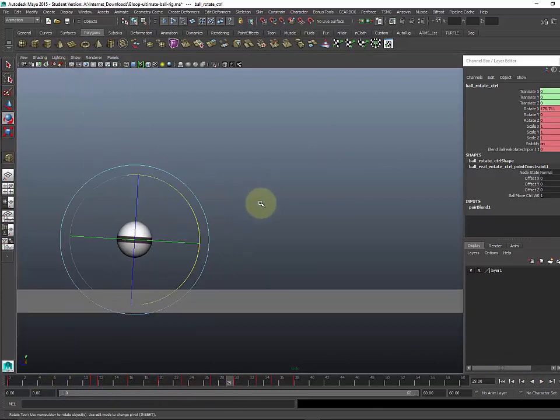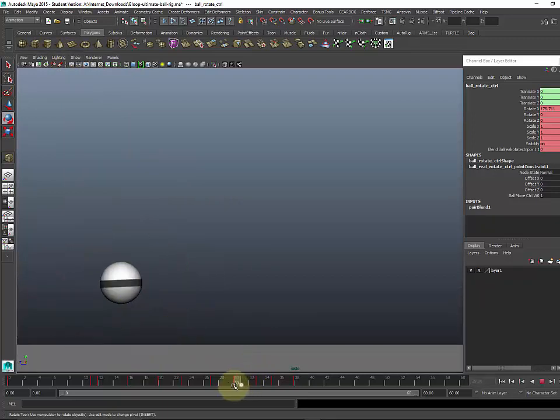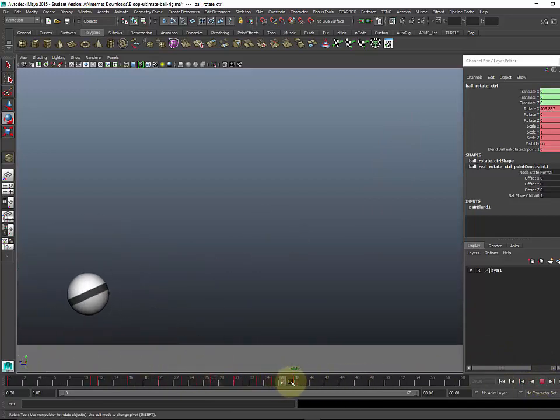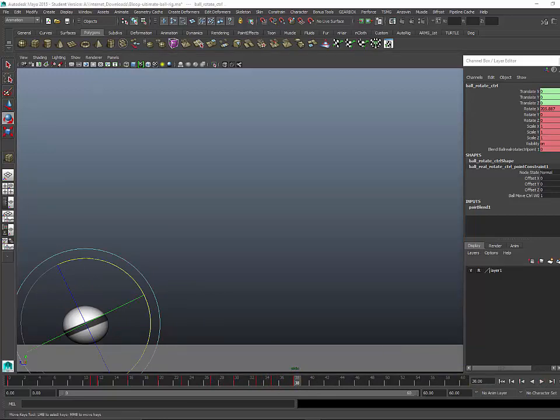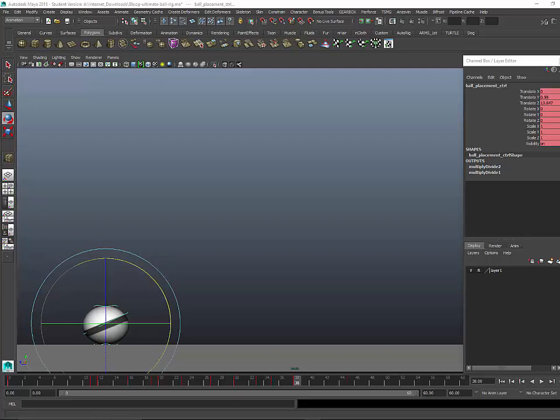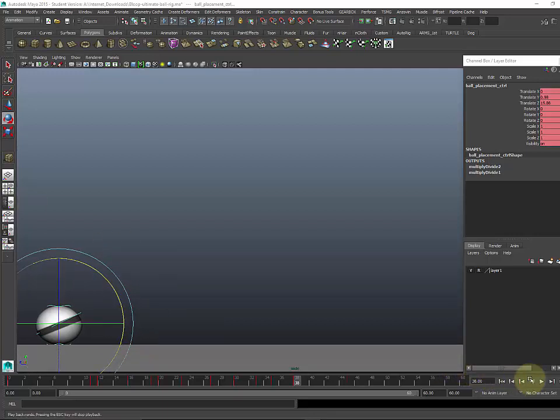But that's a quick way to do a bouncing ball with squash and stretch and moving it forward with this particular rig. The setup it has makes it a little easier. One thing you can also do is, I don't like how it just stops right here, and obviously my movement is stopping right there. So I'm going to grab my controller and have it move a little further than where everything else stops.